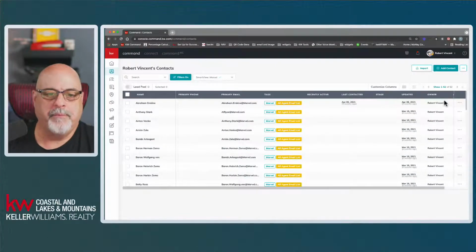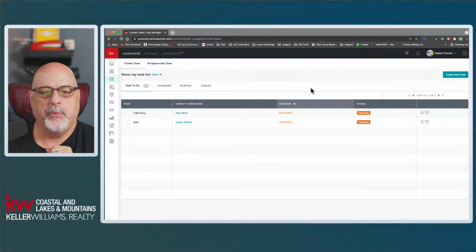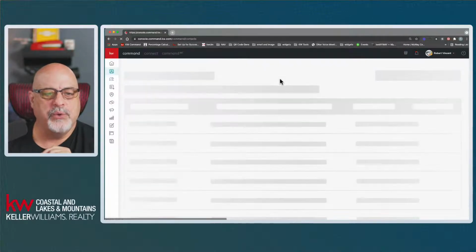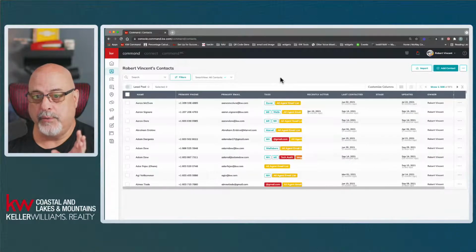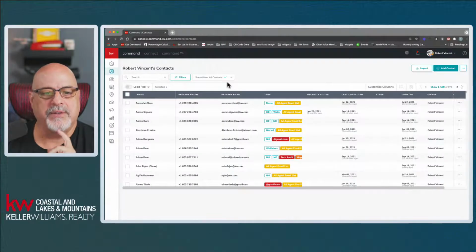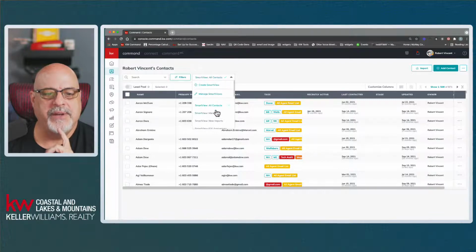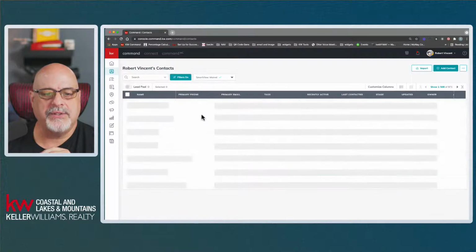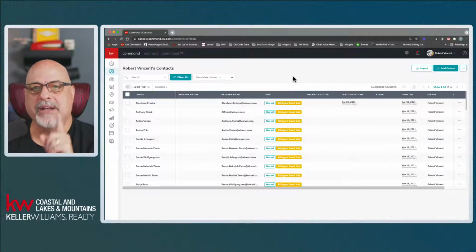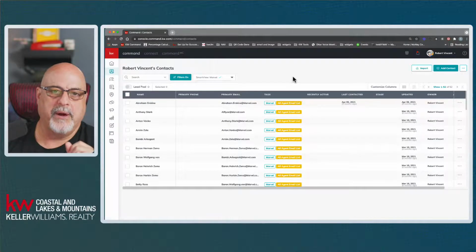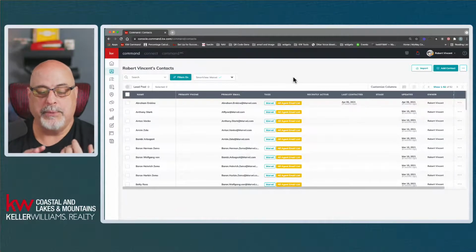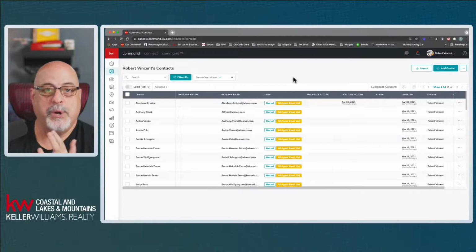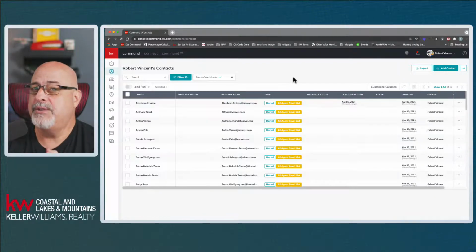So now I have 52 people, and if I leave this page now, because I did not set it as default, when I leave the page and come back to my view, I will now see the default view of 971 contacts. But in my drop-down, I've got instant access to one of my previous views because I used tags to sort them out. So organizing your database using tags for the purposes of marketing, for smart plans, and for maybe your day-to-day work.